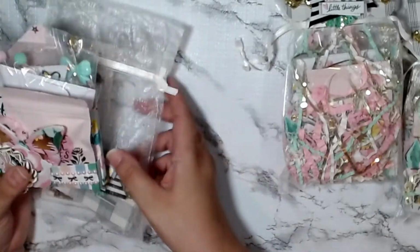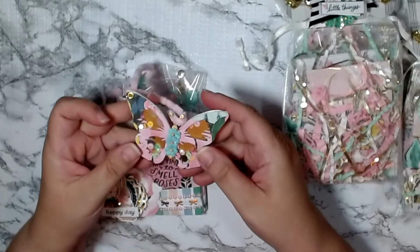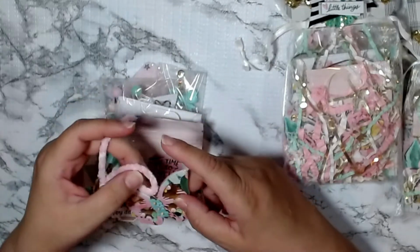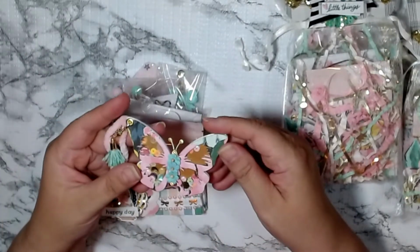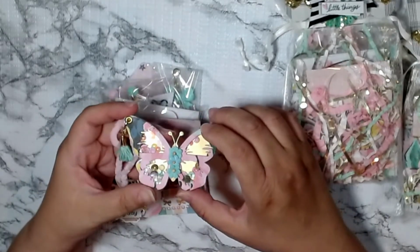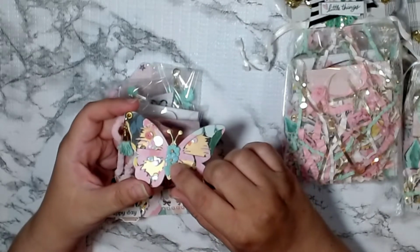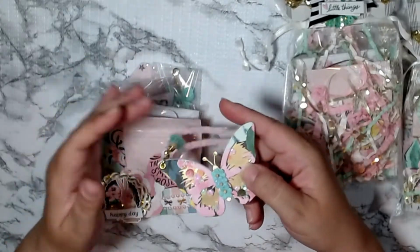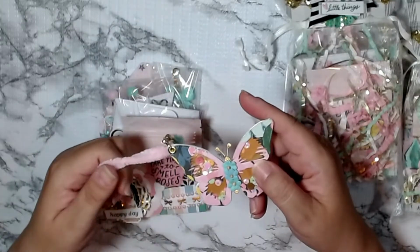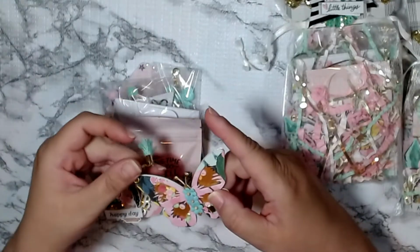So here is my shaped tag. I used a KS Crafts butterfly shaker die, and it's so cute. I used gold foil paper for the body, and then I used these little flowers from Paper Studio, Hobby Lobby. And I used my fun little fuzzy yarn from Dollar Tree as a handle, to attach it to the bag or the gift.